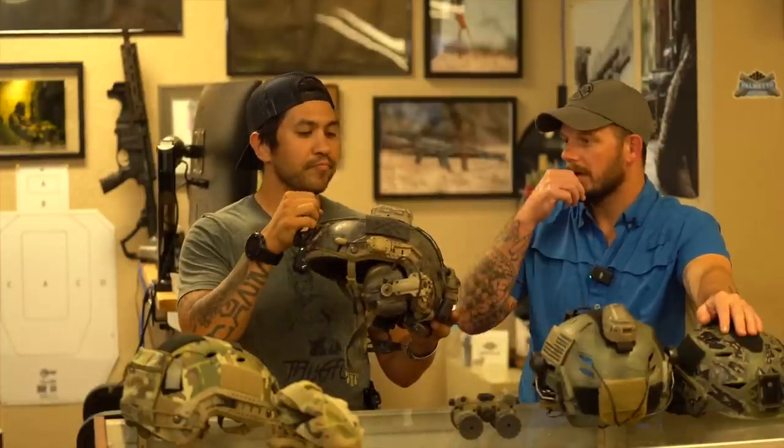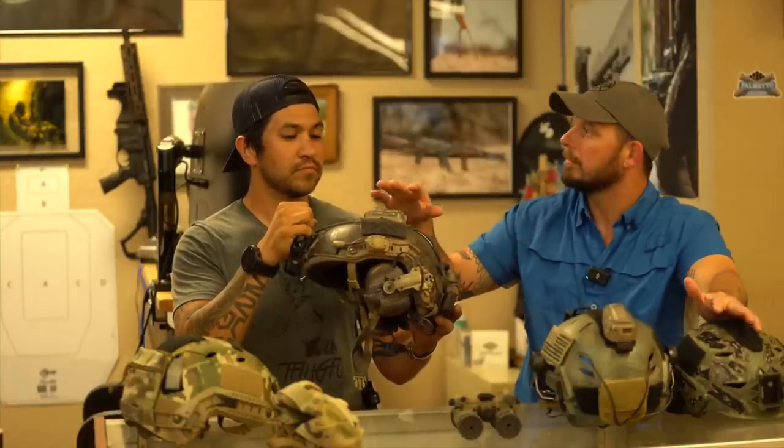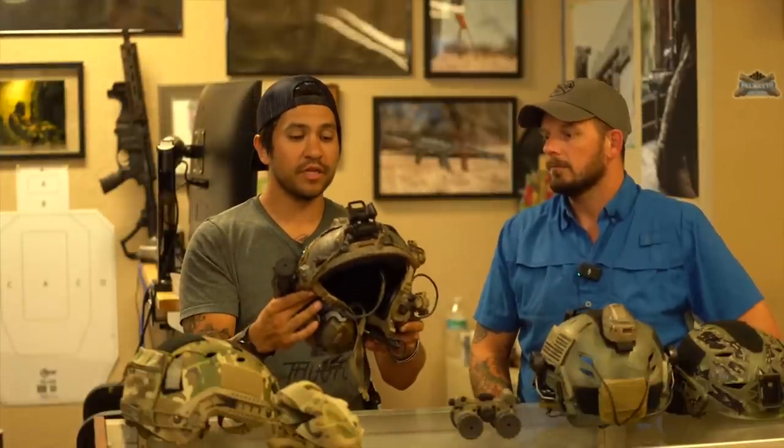Back to cable management — the helmet doesn't have a cover on it, just Velcro, patches, and stuff like that that kind of hides your cables. For these cables specifically, this is my battery pack cable. I have a lot of patches and actually use duct tape — I take Velcro and attach it directly to the helmet, then take a piece of hook Velcro and put duct tape on the back. That becomes part of my cable management. For my actual ear pro cable, I wired that through on the inside of the helmet underneath the padding so it's not sticking out.